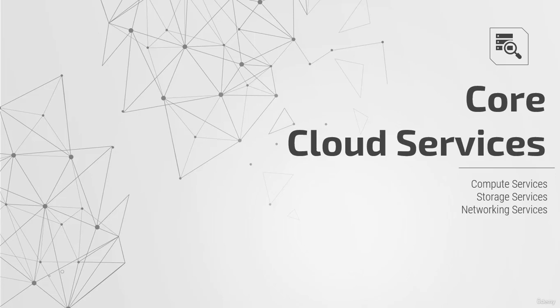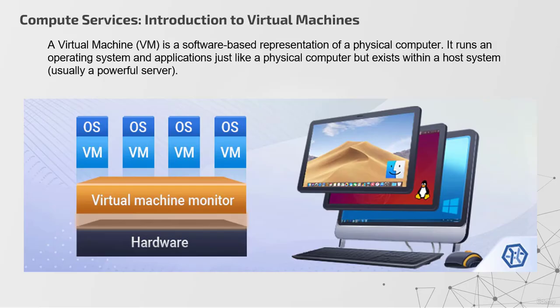So with this lesson, we'll start a new section in our mini course where we'll talk about the core cloud services. So we'll start off first with compute services, and then we're going to talk about the storage services, and then we'll move on to networking services. Now, of course, we're going to start off first with compute services in this lesson.